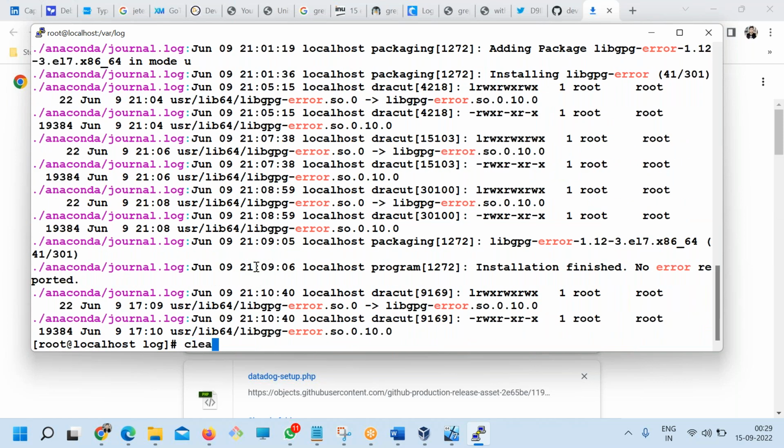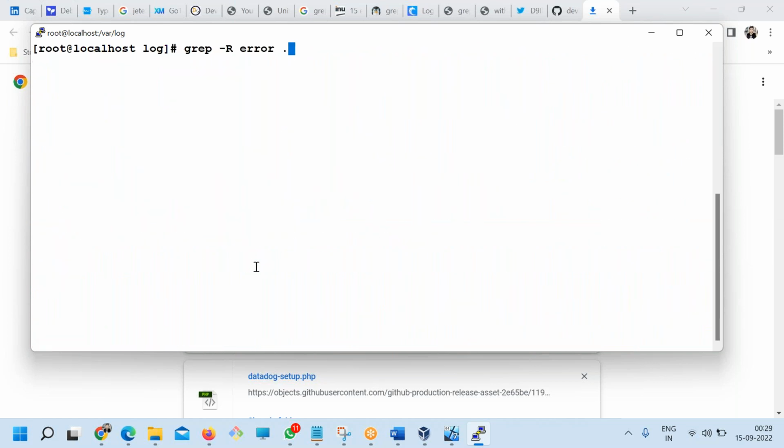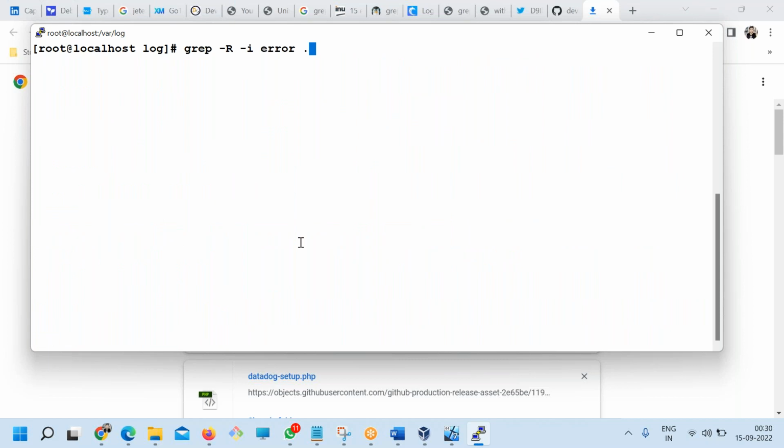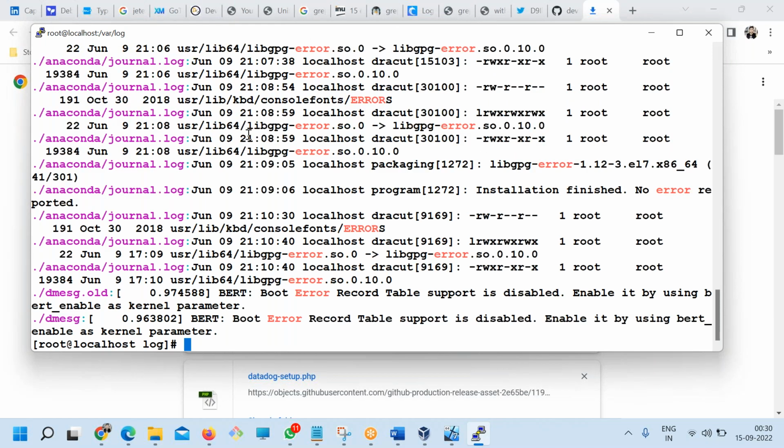Now let's say you want to search anything with error, it can be in capital, it can be small, it can be a mix of it, and you want to ignore the case. So what do we do in this case? Here you want to use -i. See here, now you have errors also, and you have Error also. So capital, small, and all this, you can ignore with the -i option. Are you understanding, all of you? So now these are the options.